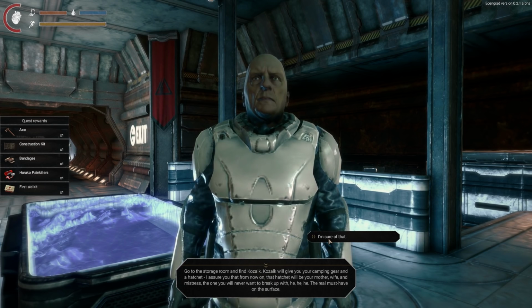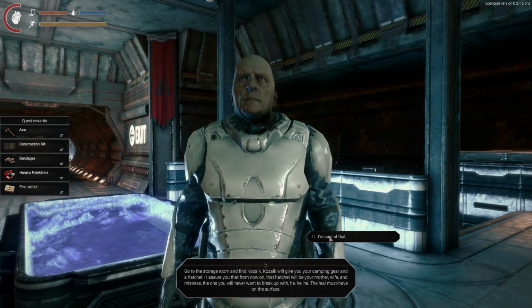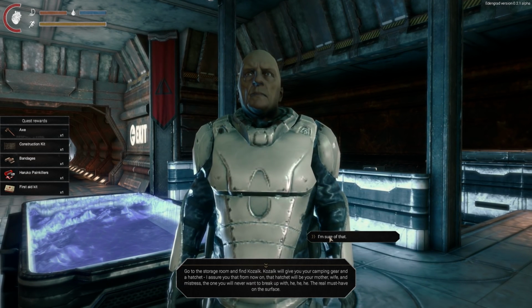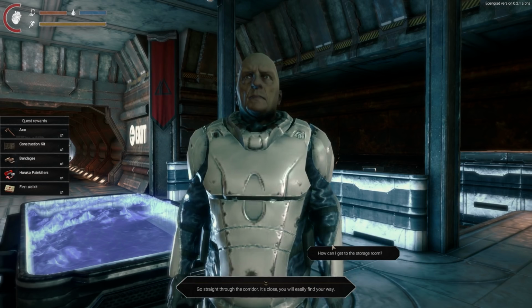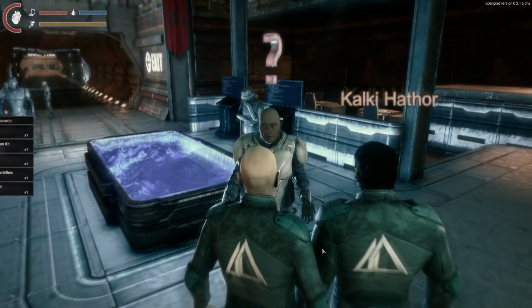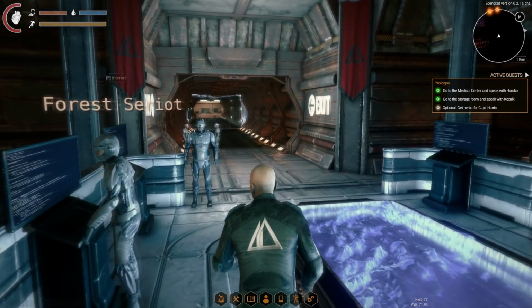Sure. Okay, so we need to go to the storage room. This guy is going to give us all the gear we need. A hatchet. The hatchet will be your mother, your wife, your mistress, yada yada yada. Okay. Got it. He tells us where the medical center is. Sure. And go straight through the corridor to get to the storage room. Okay, I think we're good. Let's go ahead and cruise on through.